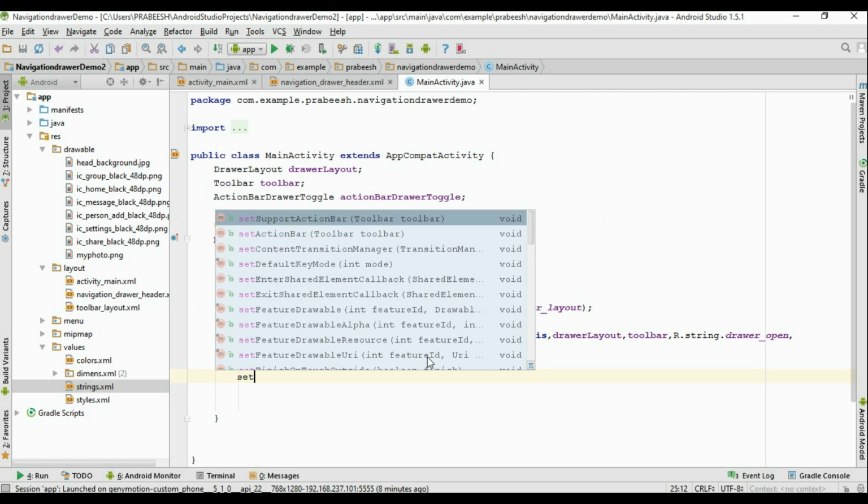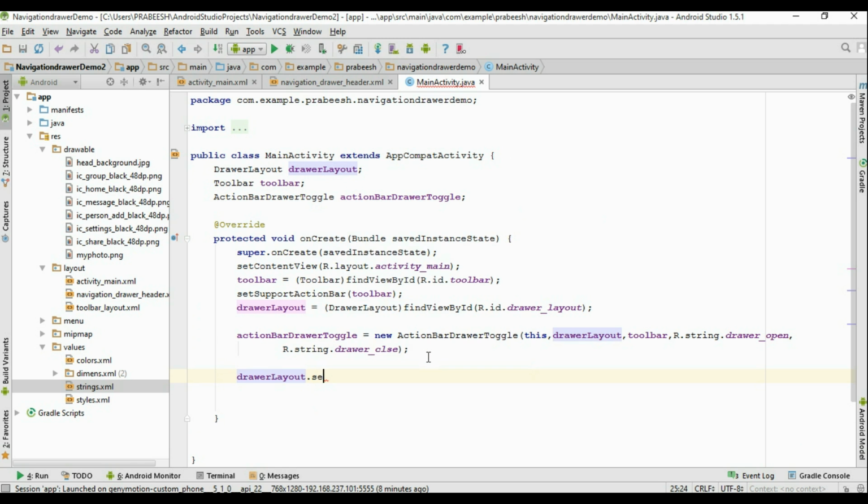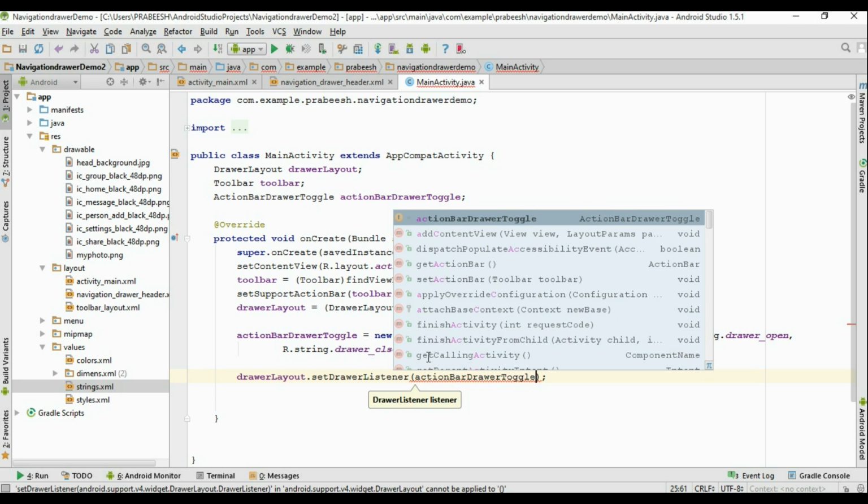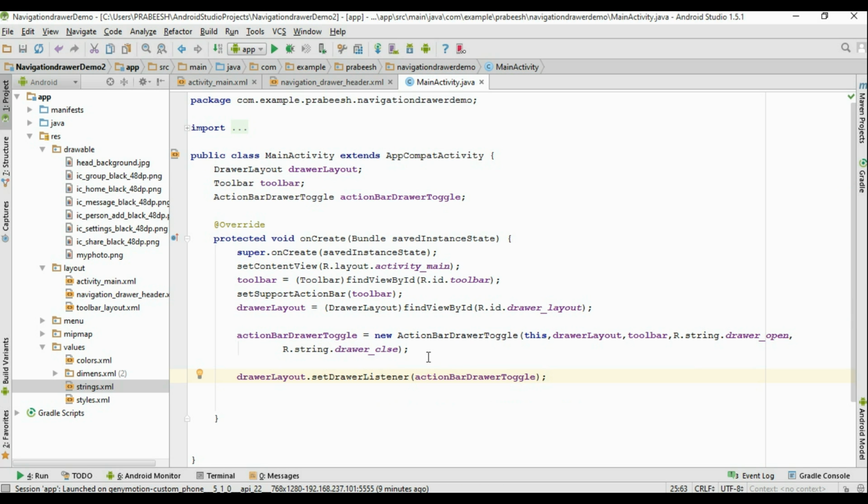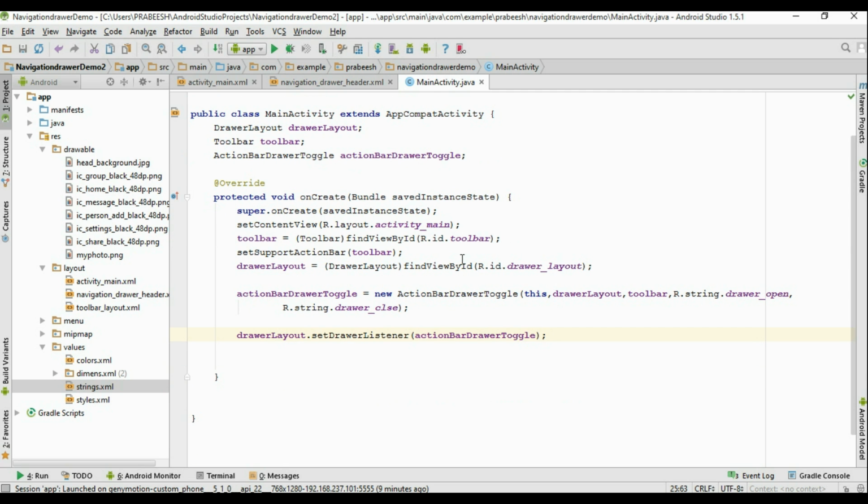So drawerLayout.setDrawerListener, and pass the actionBarDrawerToggle variable. Now we have to make sure that we synchronize the state of the ActionBarDrawerToggle whenever the layout restarts. For that, we need to override an activity lifecycle method.